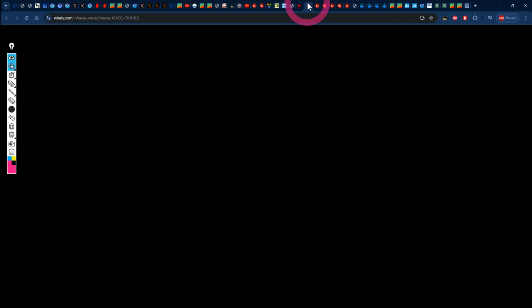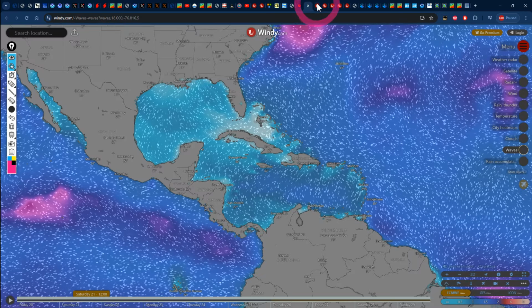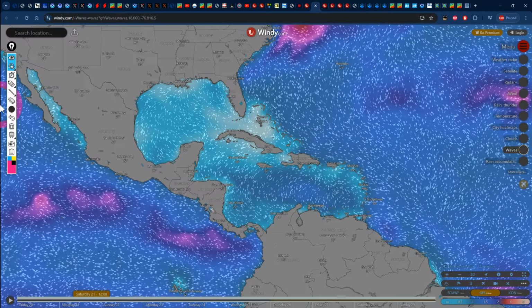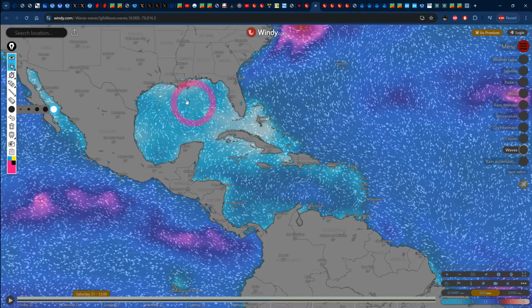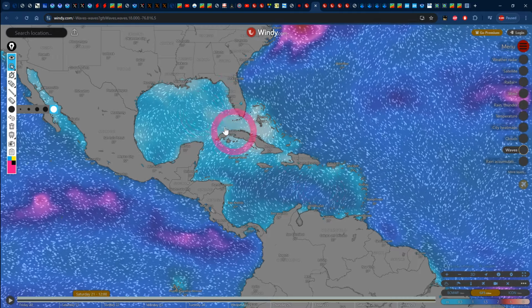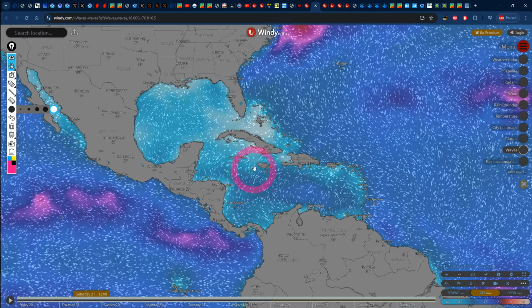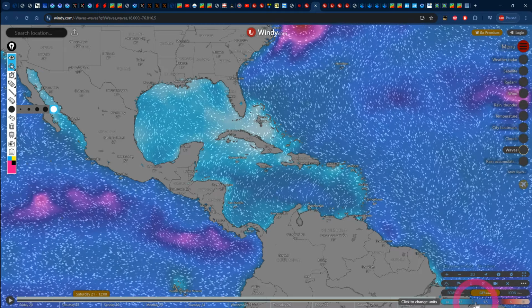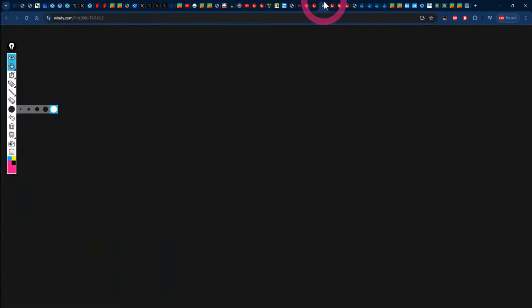If we take a look at the wave forecast for tomorrow, we can see that both the Euro and the GFS models are still in consensus that we're going to be receiving those lighter shades of blues to darker shades of blues, stretching from the Gulf of Mexico into the Western Caribbean, the Central and Eastern Caribbean. That will represent anywhere from 0.5 meter wave heights all the way up to 1.5 meter wave heights.